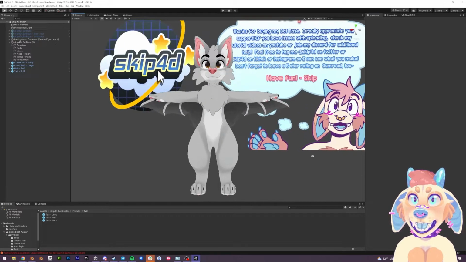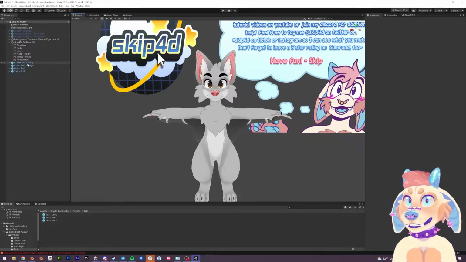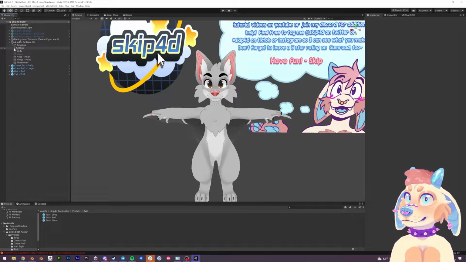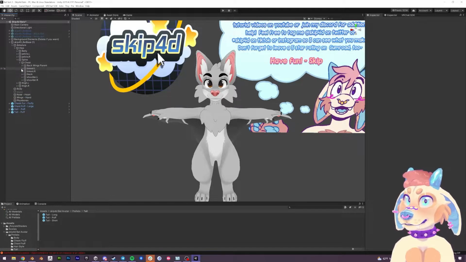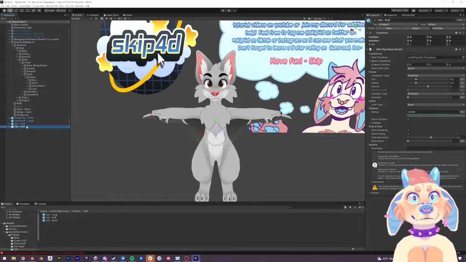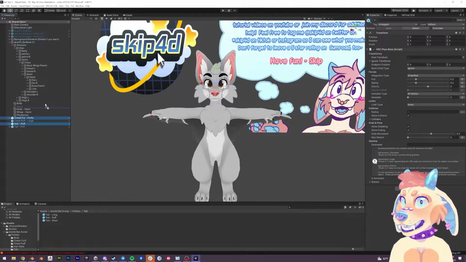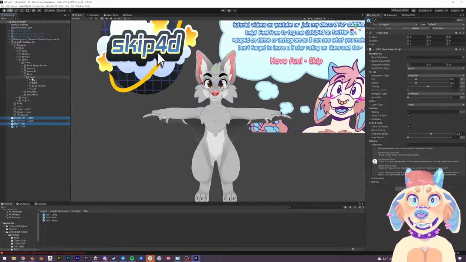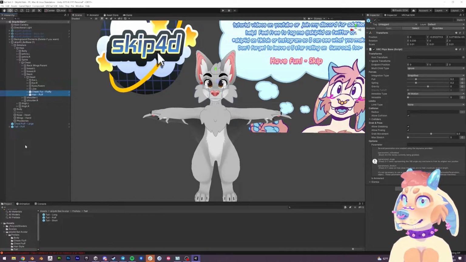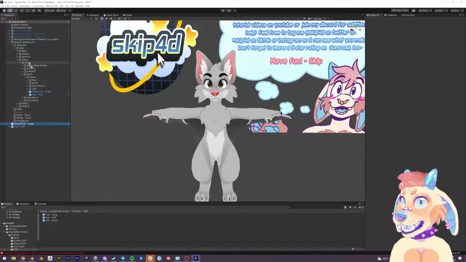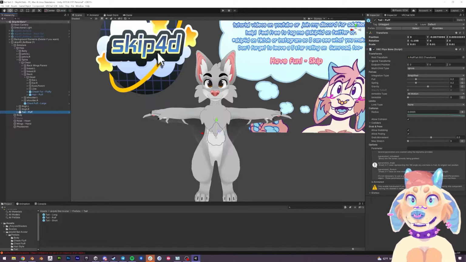So at this point, we actually need to attach these prefabs to the armature. We're gonna click on this little caret here under the armature to go through the rig. What we're gonna do is parent these little prefabs to the bones that we want them to stick to. So cheek fluff and the hair are going to be parented underneath the head bone. You're just gonna control click them and drag them underneath the head bone here. The chest puff will be going to the chest, and the tail will be going to the hips.